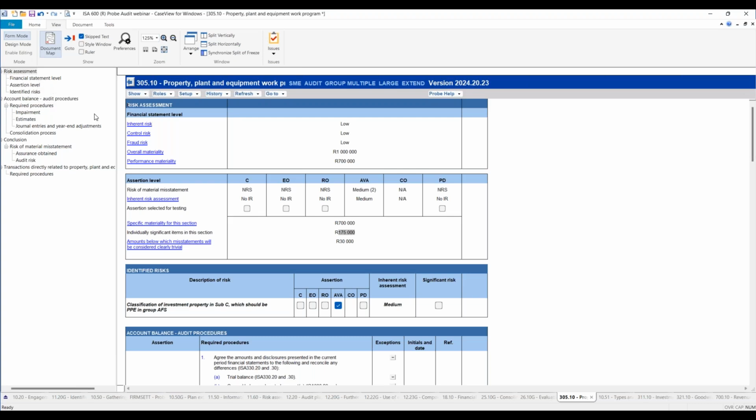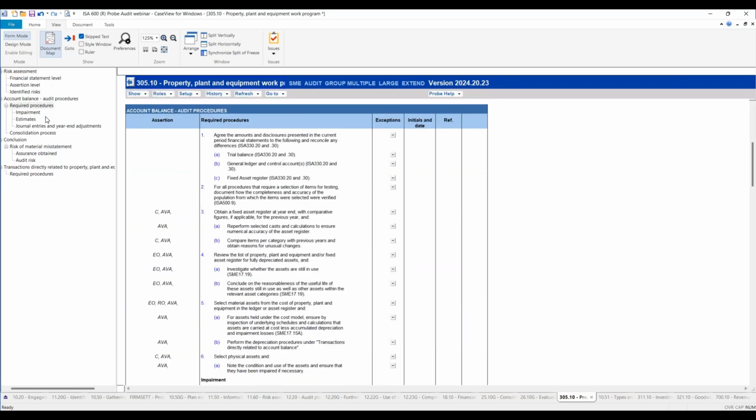All right, so the work program for property, plant and equipment. In this case we said only at group auditor level, only centrally performed. So you will already be familiar with the required procedures. They are all there, the normal procedures you would have seen in a standalone audit file as well. For property, plant and equipment, we are performing those. We only selected the risk for AVA, and specifically in this case it was the classification risk. That is just a highlight. I didn't hide procedures or anything here, but you will obviously still do that in your own file as you go through it.